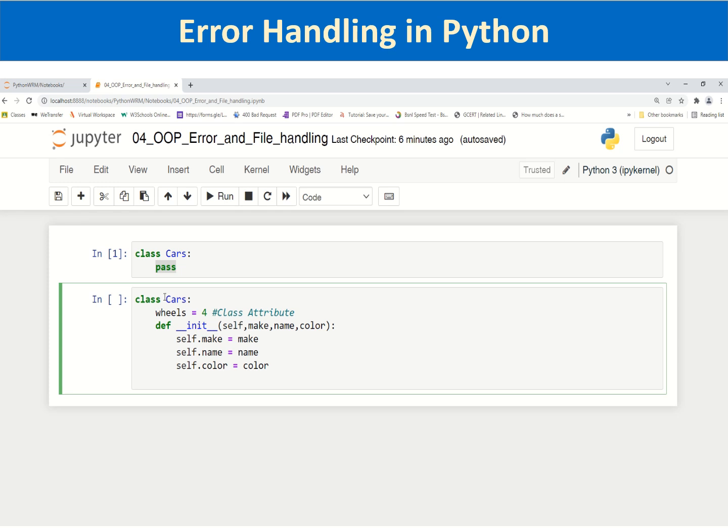What is happening is we are simply defining the special method.